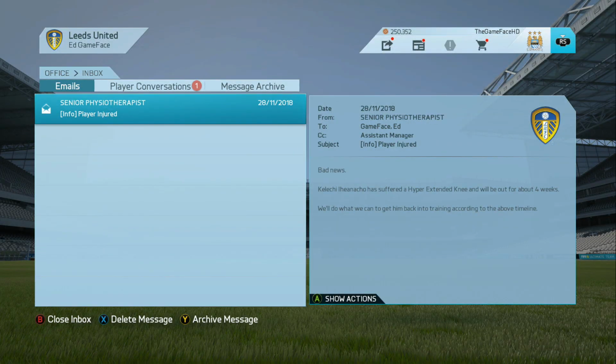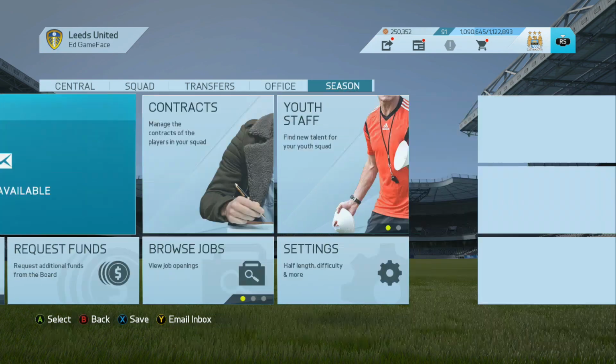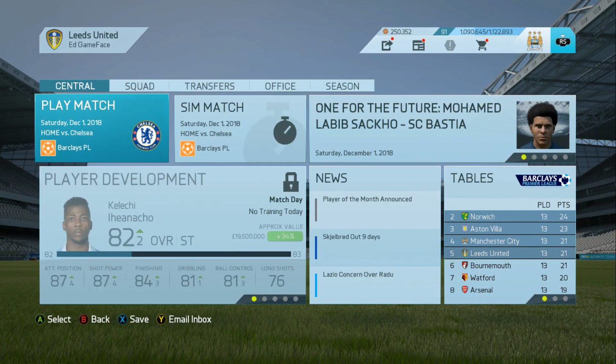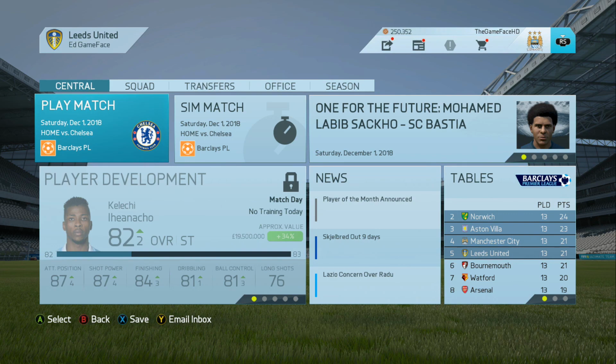Player injury, and yes, it is Iheanacho. 4 weeks he is out for, so we'll have to deal with that. But you know, it could be worse again with that one, I think. Luckily, it's only 4 weeks. He should be back in training maybe 3 weeks' time, something like that. Chelsea next time. We are now in December, which is incredible, really. So we're not too far off the January transfer window. But yeah, Chelsea next time round, and that is it for the episode.